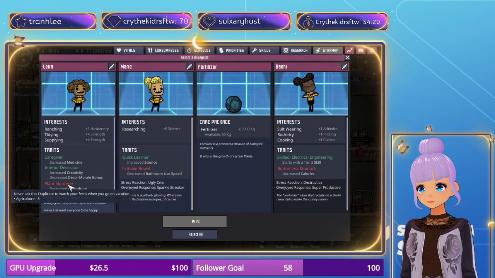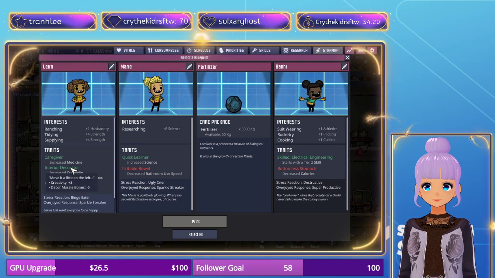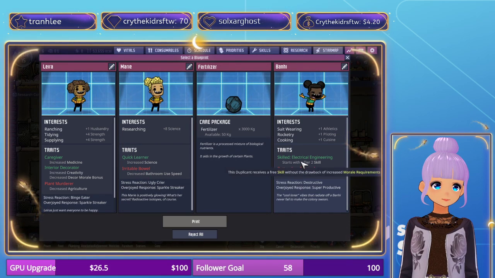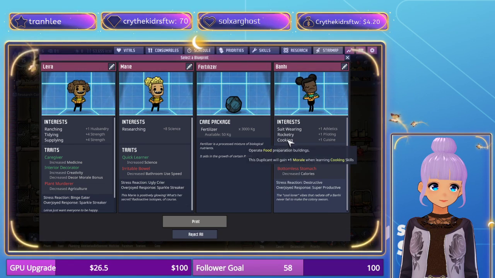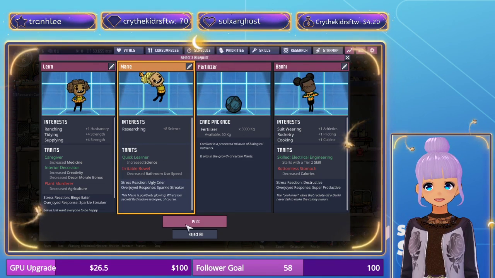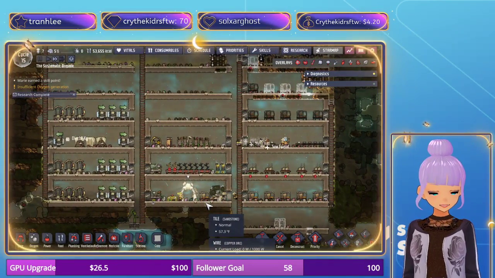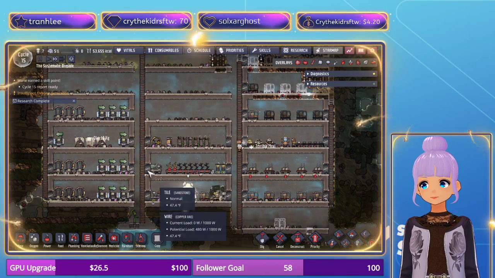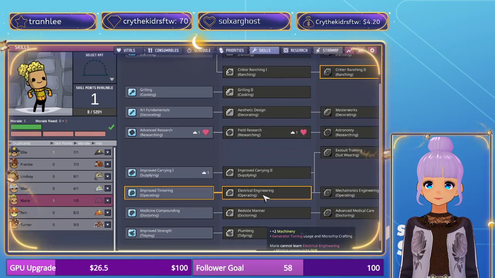Plant murderer. I love it. Another researcher, which is probably really great. I'll get a researcher. I don't care if they have decreased bathroom speed. We have plenty of bathrooms. You earned a point. Wow.